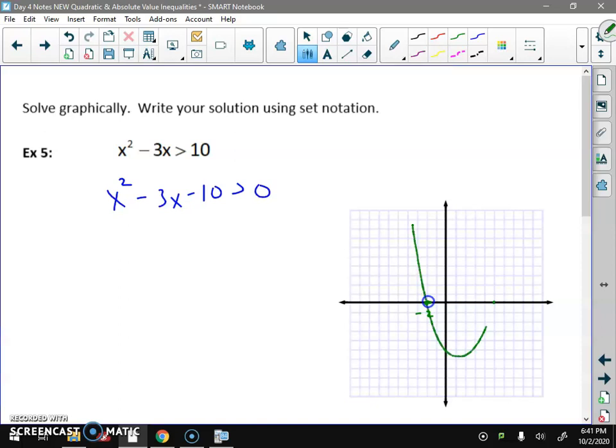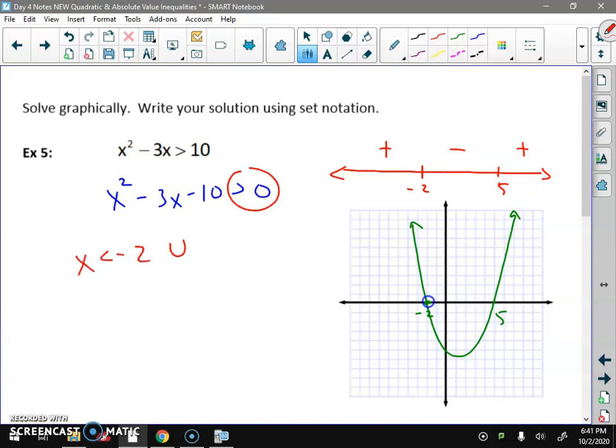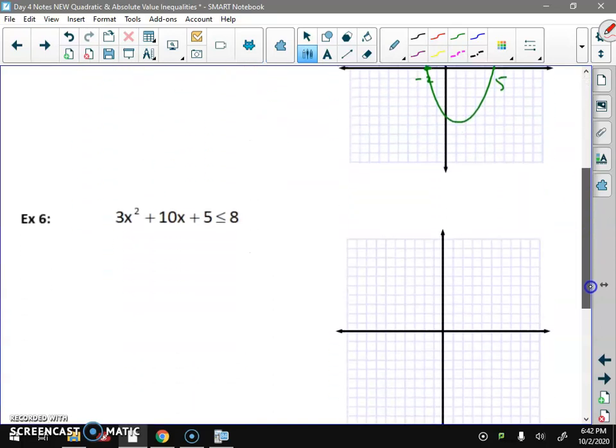Nice happy parabola. What I'm really going to do to that two-dimensional graph, x and y axis, is interpret it as a one-dimensional plus minus line. There's the root. That's one partition. There's a root, that's the other partition. Plus means above. Below the x-axis means negative. Plus. And what do I want? I want the pluses. That would be x is less than negative 2 or x is greater than 5. So that's a graphical approach showing all that work. All right, let's find another one.